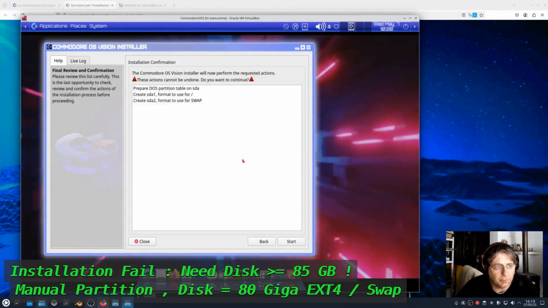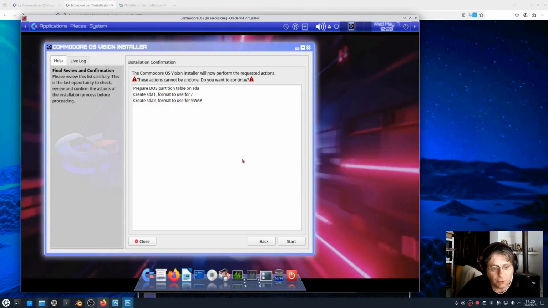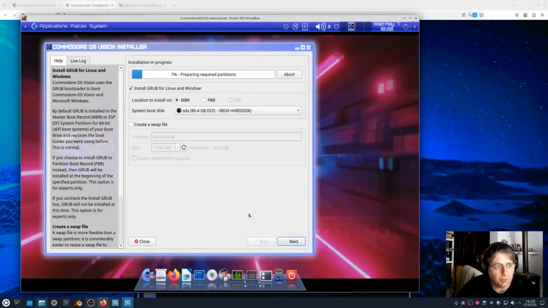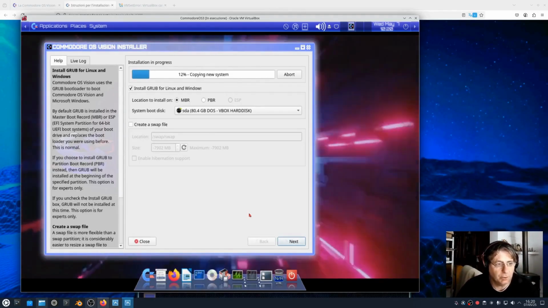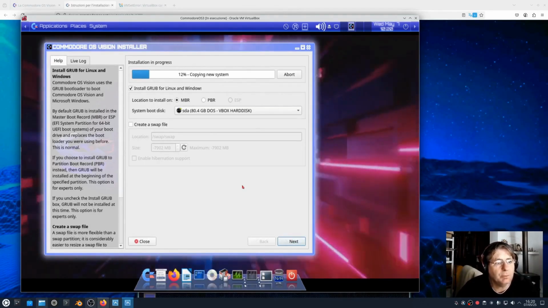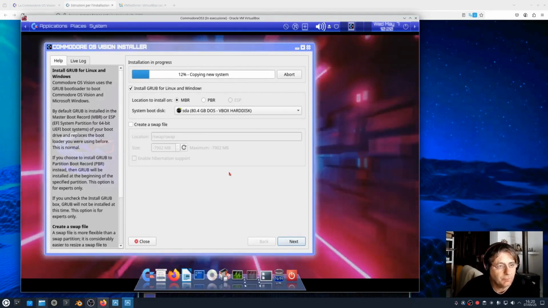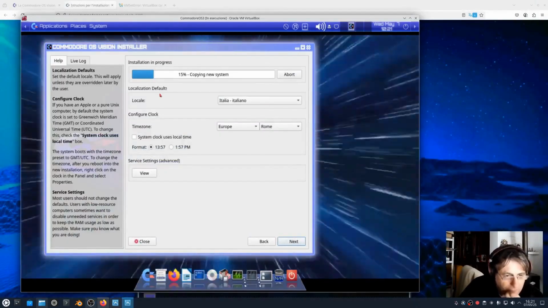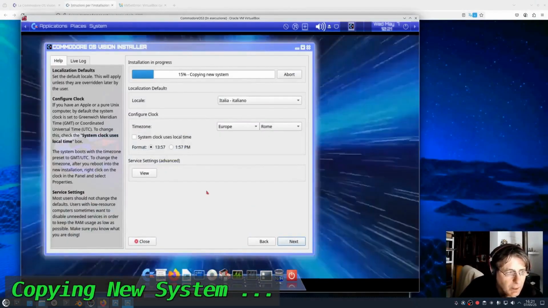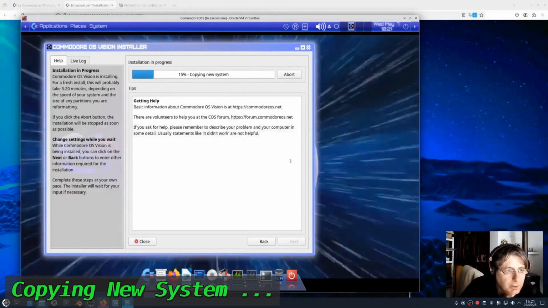Moreover, there was also everything that told me I could do the non-manual installation, but in fact it didn't work. Well, location, create a swap file, and anyway, I let it go as is. Nothing special here either. I chose the locale, the language, a few other steps, nothing special.